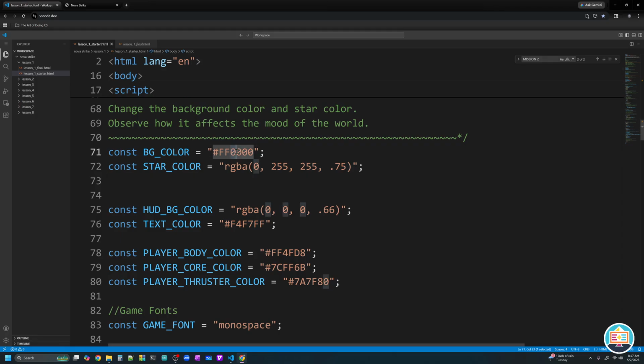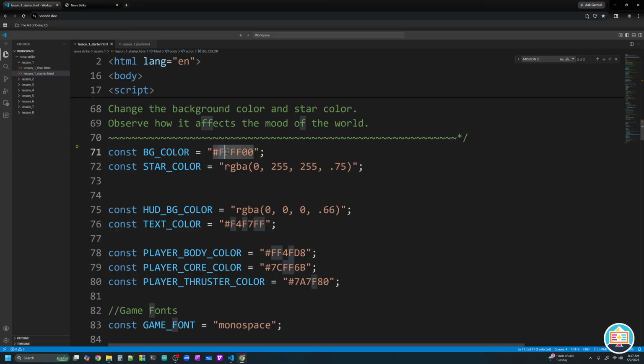Hey, let's change it. Let's add some green. Let's turn the green all the way up. So now I have all the red and all the green. Well, red and green together make yellow light. But that is an extremely bright yellow light. So I want to dull it. So the way I can dull this is lower the amount of red and green. I'm going to set the red channel to 9A and the green channel to 9A. And so now what we should see is a softer yellow. There it is.